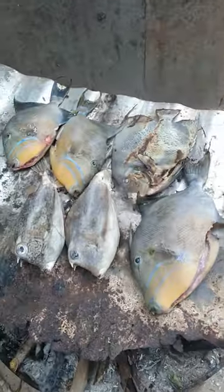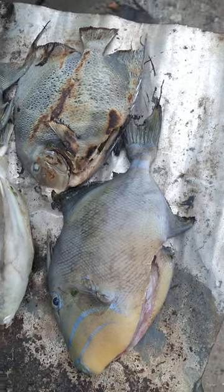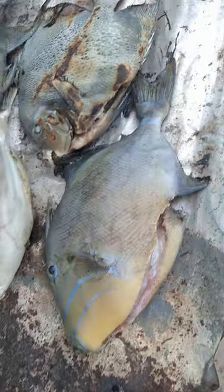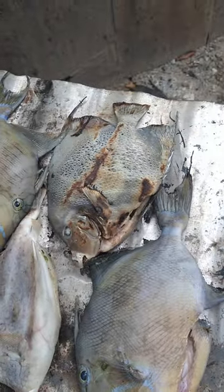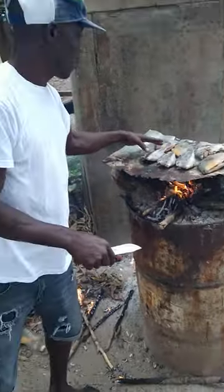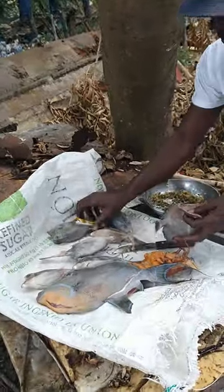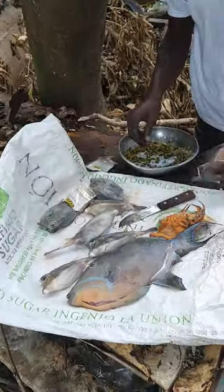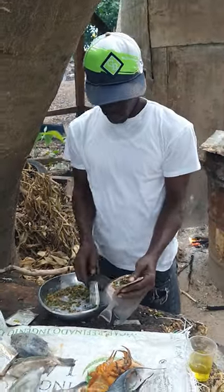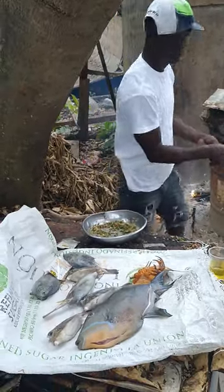Guys, look at this. This is what it looks like. That one starts to change color. As before, this is how it looks. And when it was turned over, that's how the skin looks. So that's it. And our chef is still busy stuffing the rest of the fish that's here. And he's moving very quickly. Remember, guys, he's using what is available. So this is not some posh cooking.